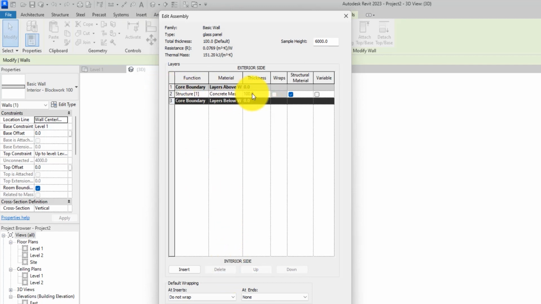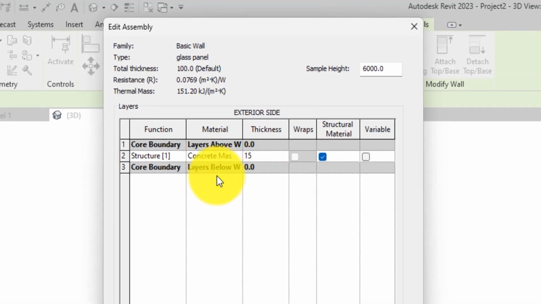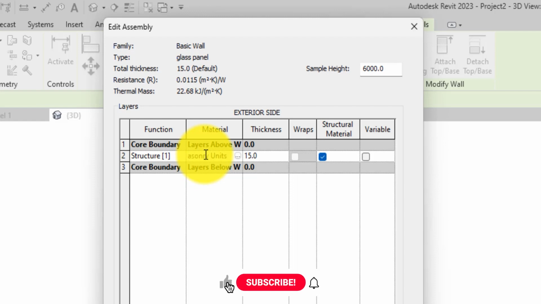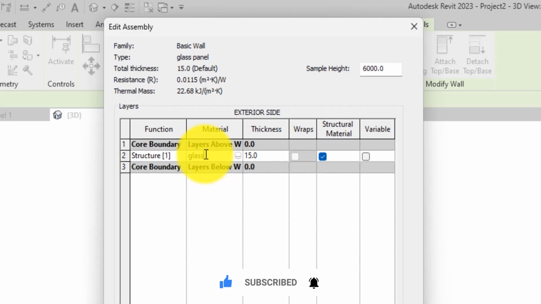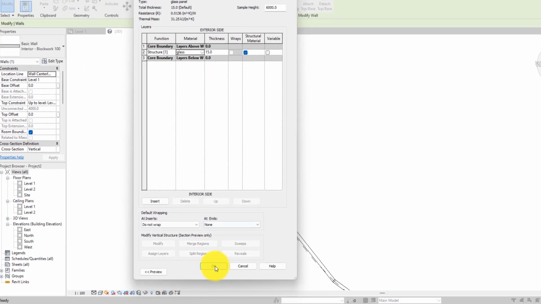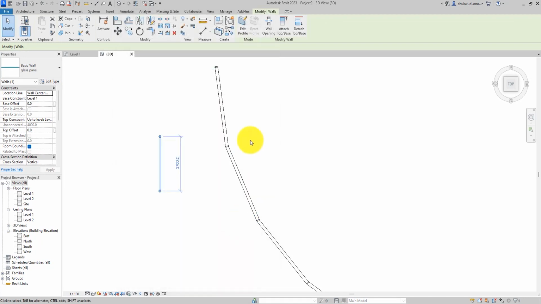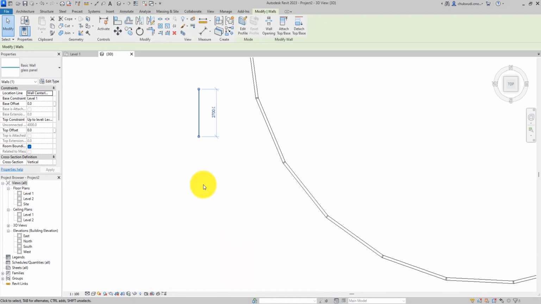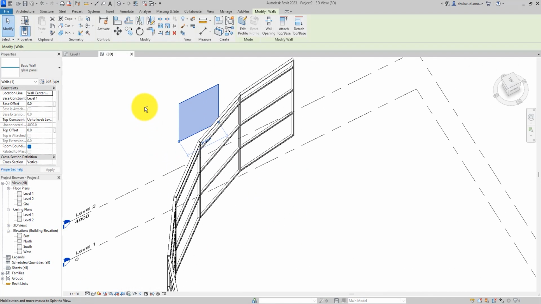In this structure, we're going to change the thickness. We're going to make it 15. The material, we are going to make it glass. You don't have to enter inside, so just type glass. By default, there is a glass material in there, so when you type glass here, it will just recognize it. I selected glass for the sake of graphics.